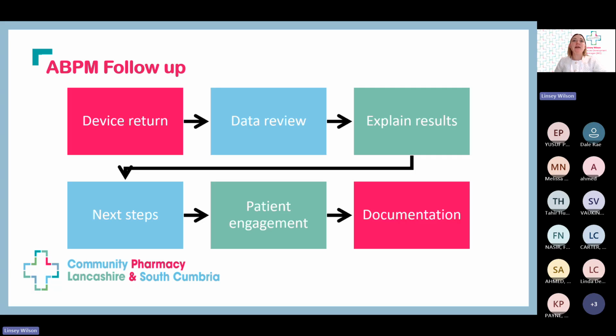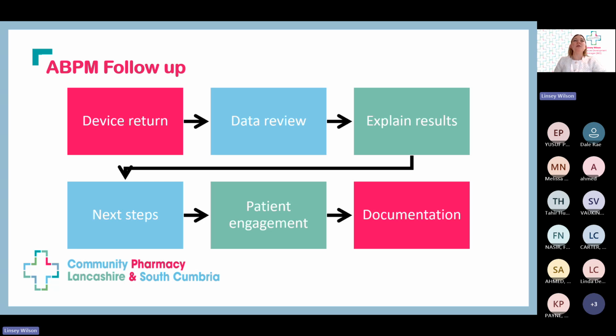Then we're going to review the data, jump on and access the report, download it, to identify any patterns that we've got, and then explain that clearly to your patient. So you can compare with the NICE thresholds that we went through before of your normal, stage 1 and 2. And then we're going to give reassurance or advise what the next steps are. Often next steps should always start with your health and lifestyle advice, GP referral if required, and an urgent referral if required. So if you're seeing that there's 4 or 5 episodes of severe hypertension in there, then we're going straight to urgent referral.